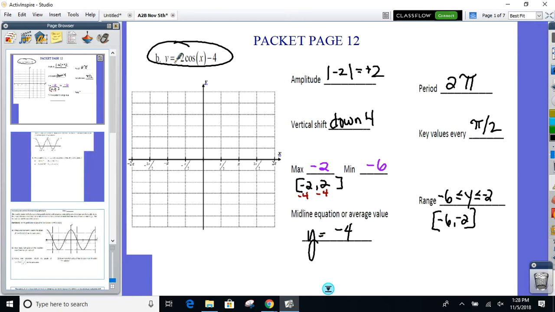But tell me something about this graph. You got a negative out in front. So it's not going to start at its max at 2. It's actually going to start flipping it, start at its minimum of -2. And again, I'm just plotting the point. All right, where's cosine's next critical value? 0, right? And that -2 outside here does not affect that 0. So usually it goes max, 0, then it goes to its minimum, but the negative says, hey, you better flip that beast and go up to 2.